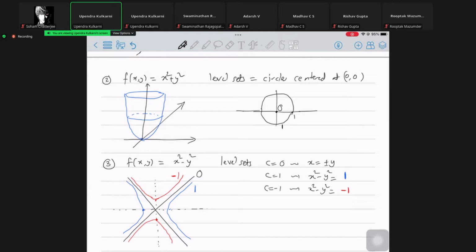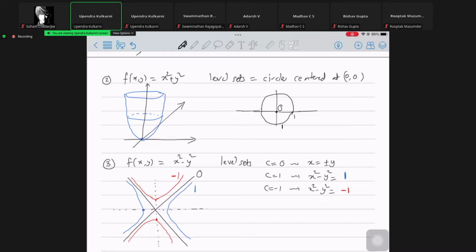If I travel along... Excuse me, sir. Sorry, say that again, please. Yes, sir. So along the x equals 0 plane, we'll have a parabola because f of 0 comma y is minus y squared. And likewise, when y is equal to 0, along the y equals 0 plane also we'll have a parabola. So the origin sort of acts like a saddle shaped point. Right. So let's see this by traveling along some directions.